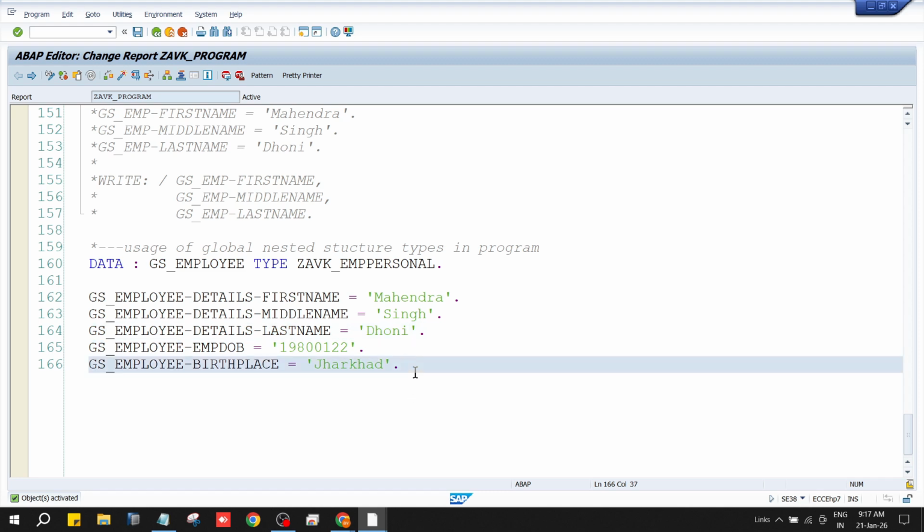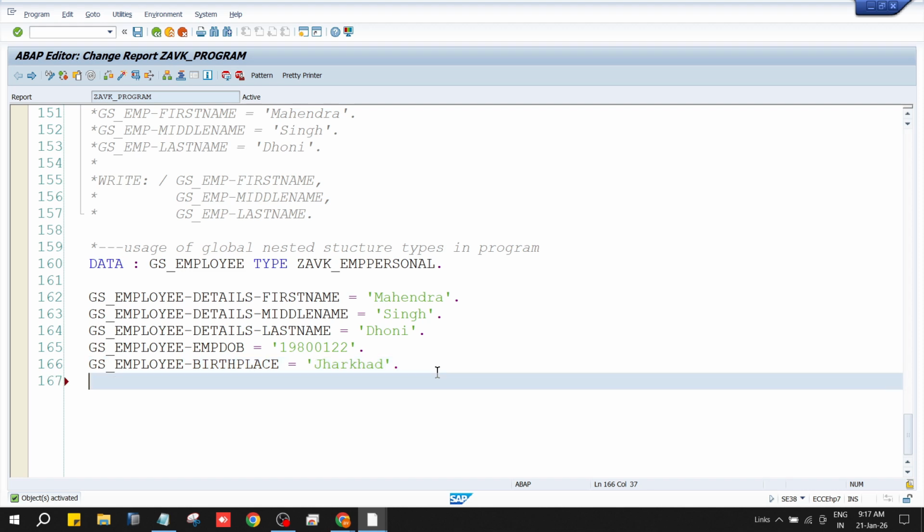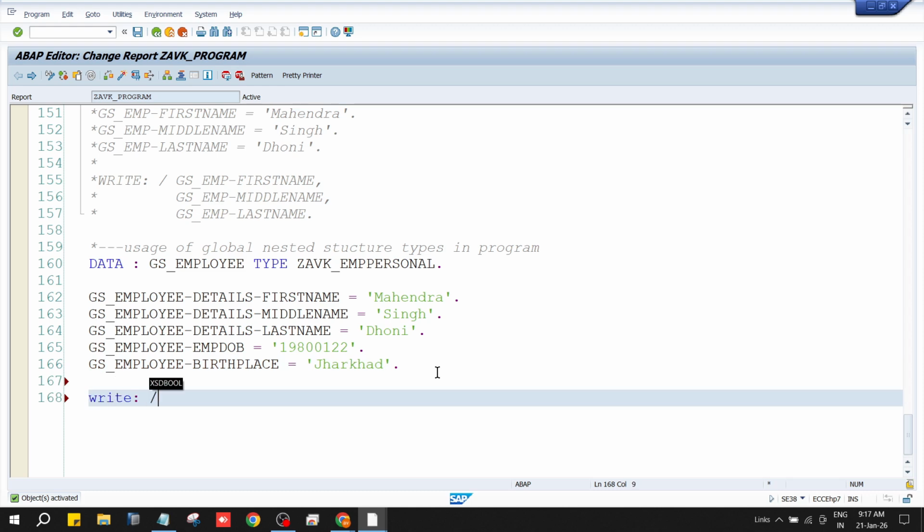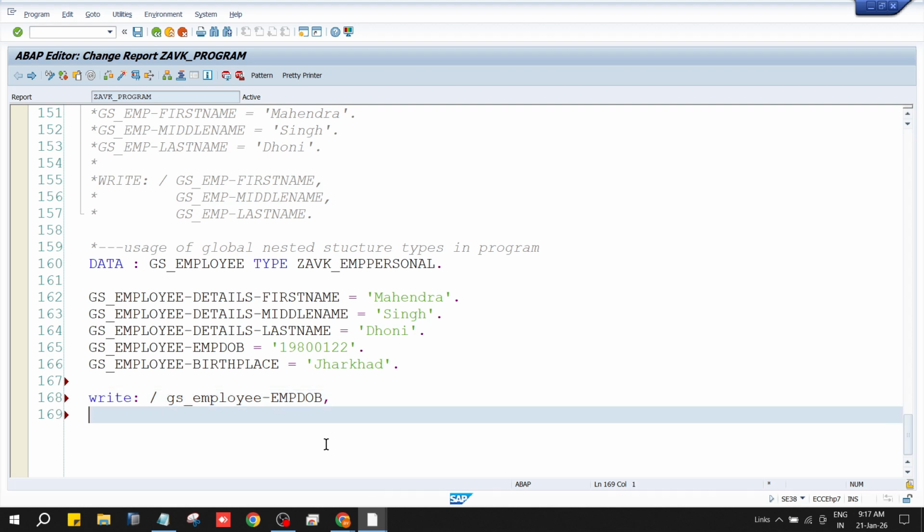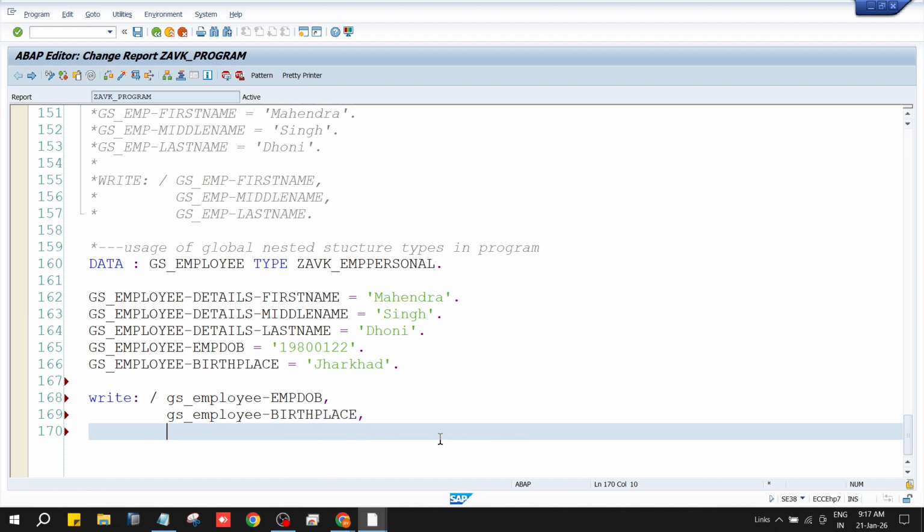You want to print also. You want to print the things. Same approach you have to use. So write statement GS_employee-, same thing, because you have to observe employee date of birth. You can print it directly. Employee-, and birthplace also you can. Now you want to write these things.